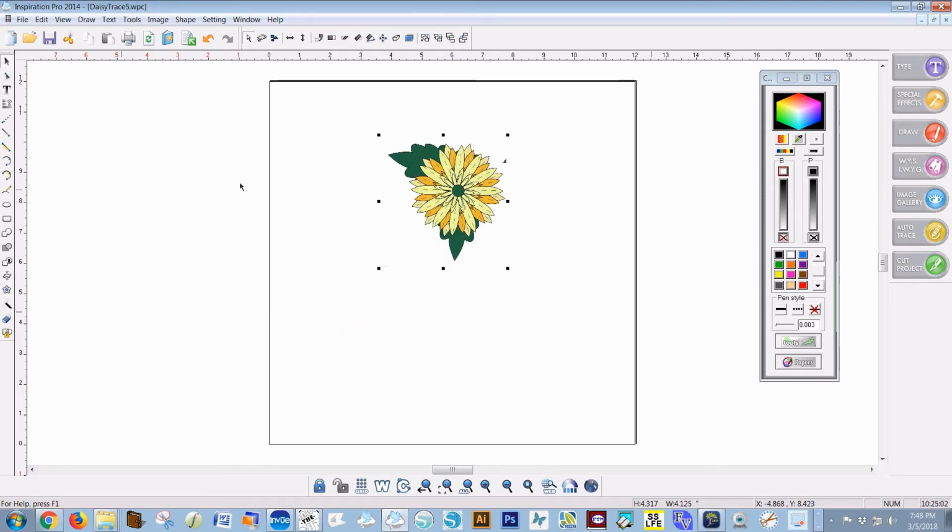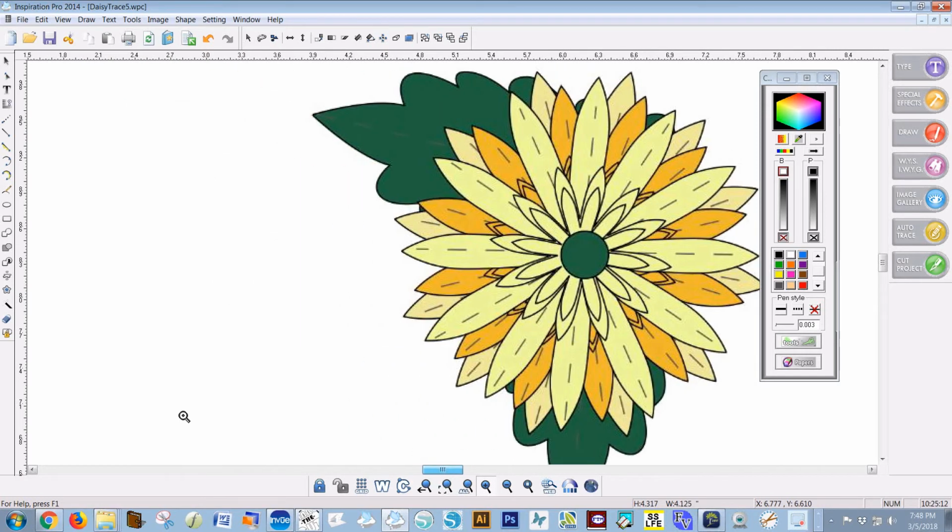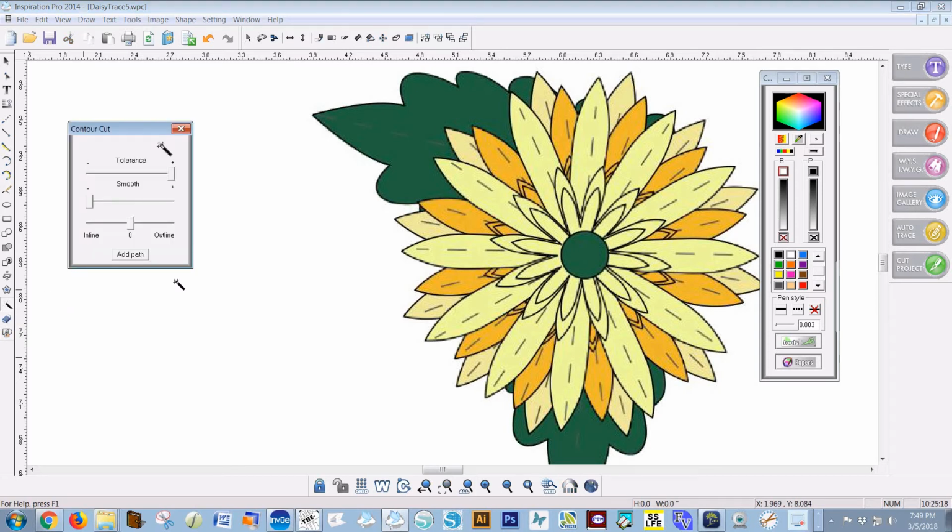We brought that in. Now in this software it's a little easier to do. I'm going to zoom in a little bit so we can watch this process. The contour tool is the third tool from the bottom on the left toolbar. When we click that, we get a tool here, and we're going to click outside the image, and it creates the cut lines around it. You notice that they're not real snug, but we can change that by adjusting the smoothing.